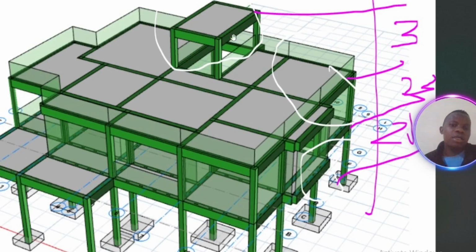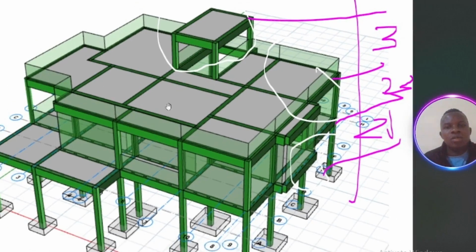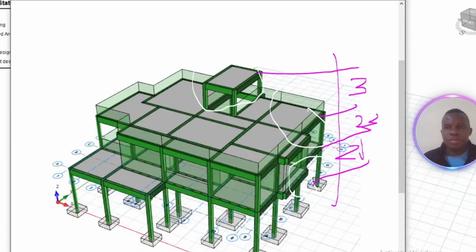On top here you can also introduce something like airing your clothes or having meetings. That's why I'm saying 3 stories. It's not there in the architectural plan, but as an engineer, you have to produce something that will actually be workable in the field. So we can proceed.